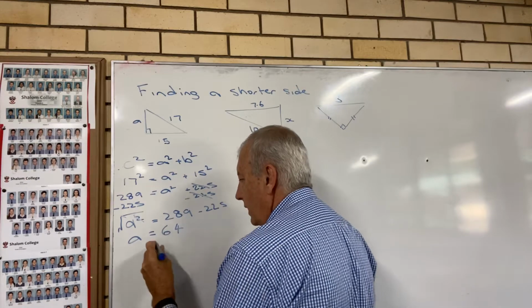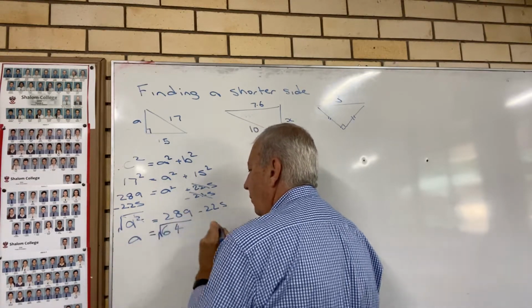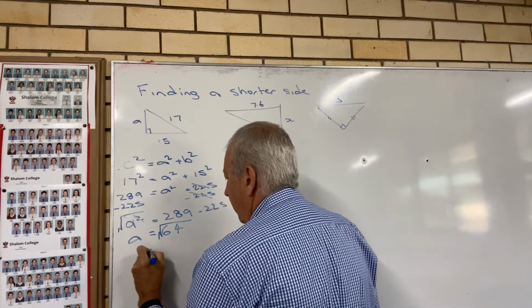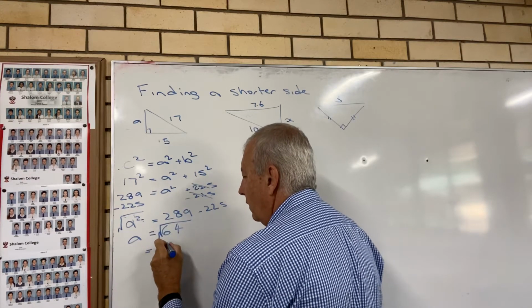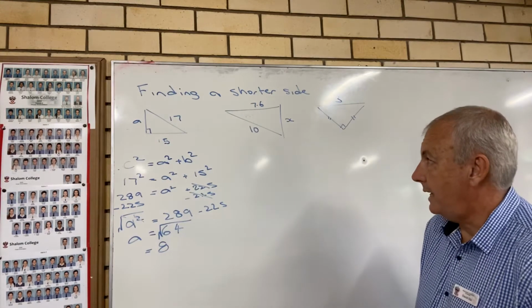But what we need to make sure of is that whatever we do on the left, we do on the right. So we have our square root sign there. Because we know our 8 times tables, we know that the square root of 64 is 8. So let's look at the next exercise.